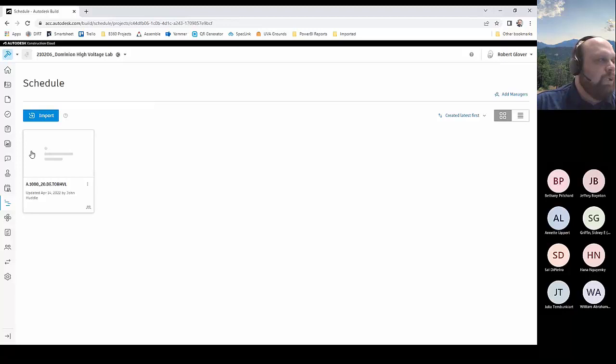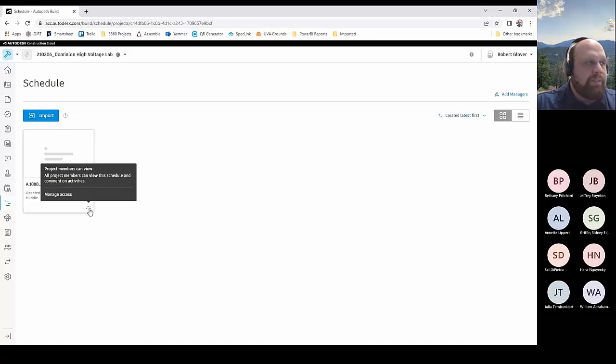So the nice thing too is you can actually have multiple schedules in here. If you're working on a project that is maybe heavily phased or something like that, you can have, hey, we're looking at what would happen if kind of schedules. So you can have multiple schedules in here, and that way it's available for people depending on who needs it. And again, you can share it, you can not share it. It's whatever. This one's obviously shared with all the different project members. And again, we can manage access here.